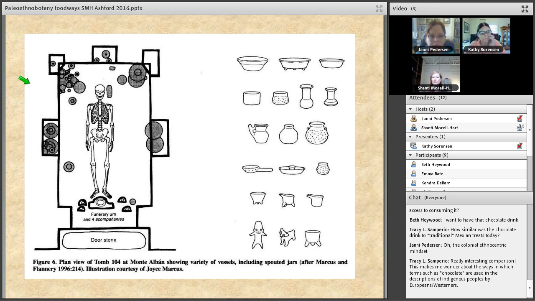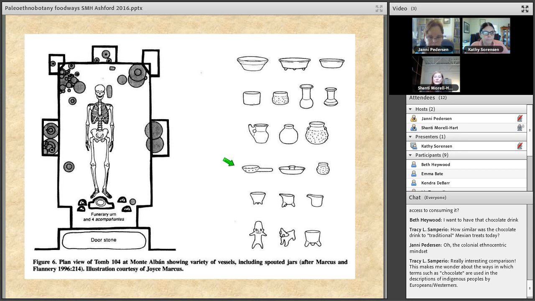You guys can see here, we've got a little spouted vessel. There's also, if you look just below that spouted vessel, something that looks like a little colander with a long handle. And this might have been used for burning incense. It also might have been used for toasting cacao. And I don't think anyone has done the study so far where they're taking extractions from these, what do they call them, skillet incensarios or panhandled incensarios, and subjecting them to residue testing. It'll be very interesting to see if we've got this kind of variety of uses for them, incense as well as cacao toasting.